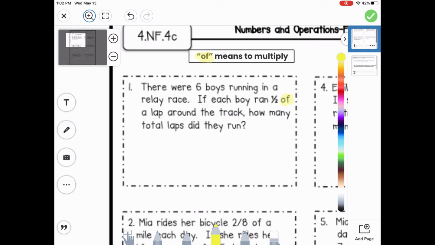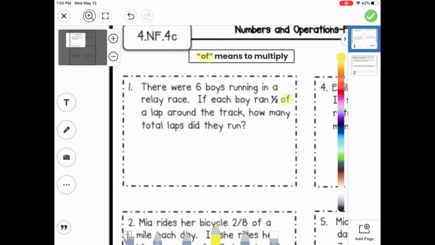Now I want to review a couple of the strategies that we've talked about when you're multiplying a whole number by a fraction. You can always do repeated addition. That works really well. But in a lot of these problems, you might find that the answer that you get is an improper fraction, where the top number is larger than the bottom. So for some of these problems, it might be easier even to just draw a picture to help you find the answer. So let's take a look at question number 1 and try a couple different strategies to see which one works best for this problem.